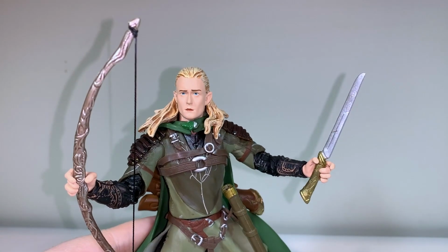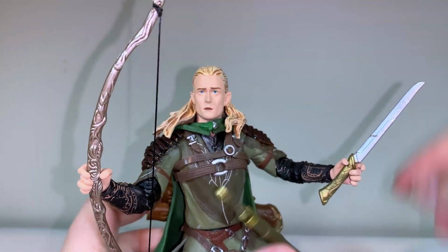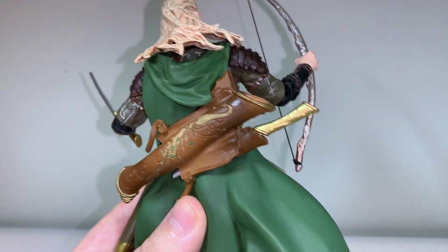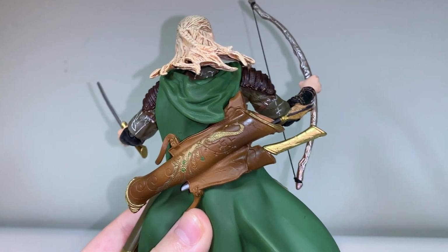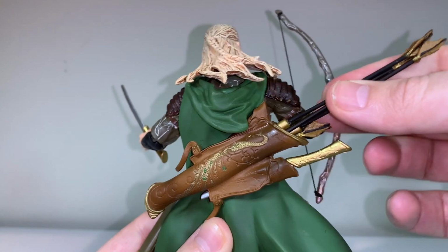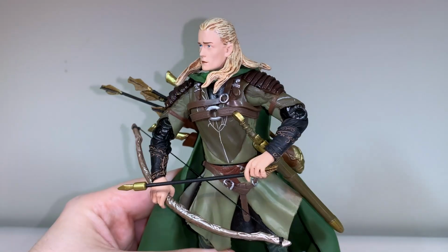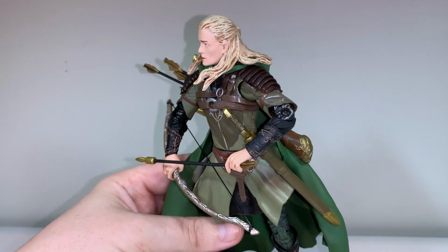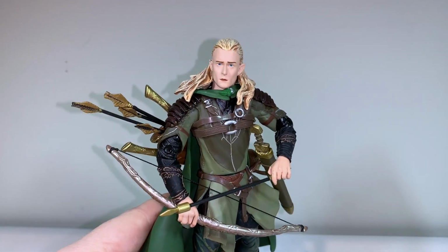As for putting all of those weapons away, the sword goes in here at the front, and then the daggers are all placed here at the back. Really easy, and it looks pretty cool too. The arrows can fit one by one. Trying to get them all in at once does lead to blockage though, so this here was the absolute best that I could get everything in place, and even still, one of those arrows is basically falling out and the other one has to be held in his hand.